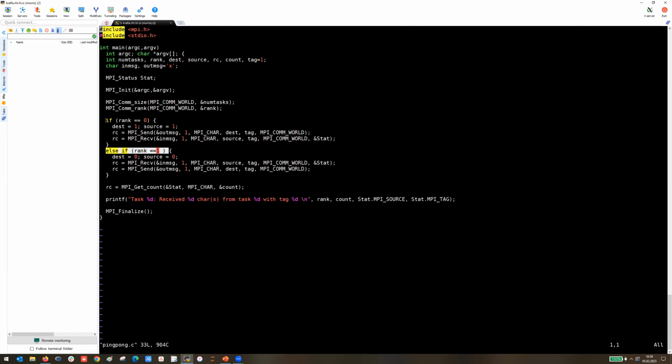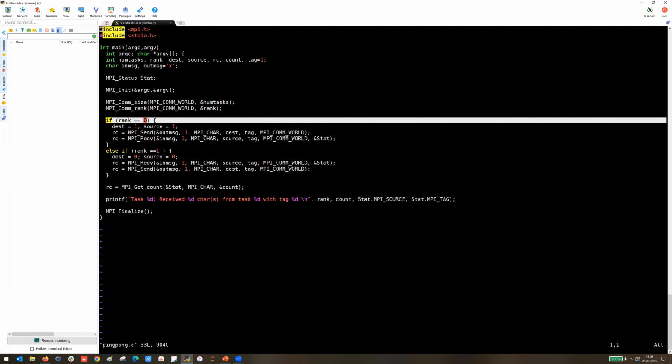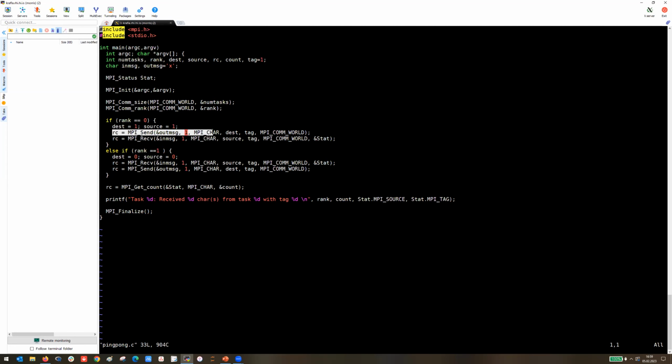But we also said, okay, if one processor is now doing a send with one char, which is this X, to the destination, which is rank 1, the other one in this MPI comm world, then this rank 1 needs to be ready to receive. Hence, in the else if rank 1 we have the receive as the first operation, because when the ping is coming out, I want to receive the ping. You see here you have a buffer, the in message, as we also discussed last time.